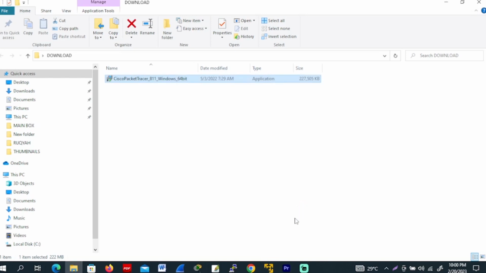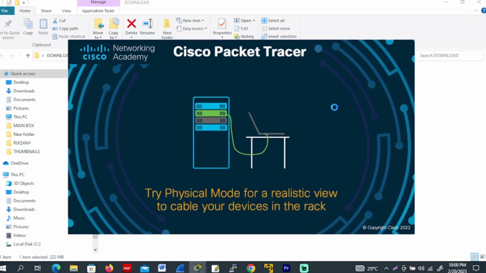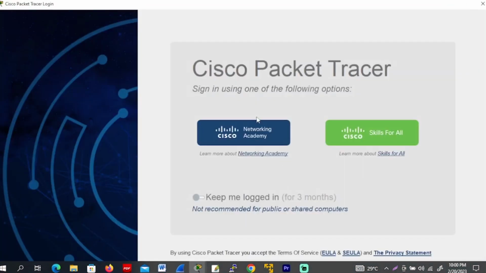From here, we can launch Cisco Packet Tracer and use our information to log in to the account. Let's give it a little time. From this page, we can log in using the information we used to create the account with Cisco NetAcad.